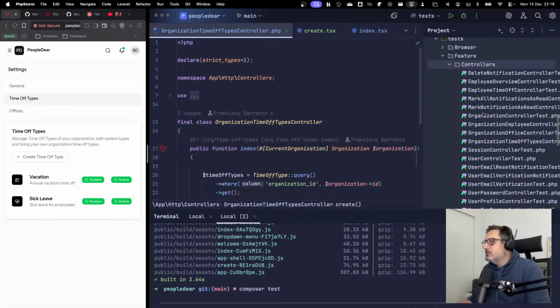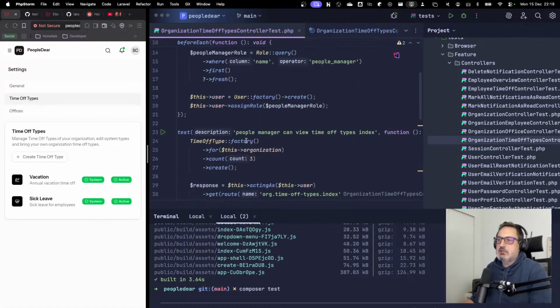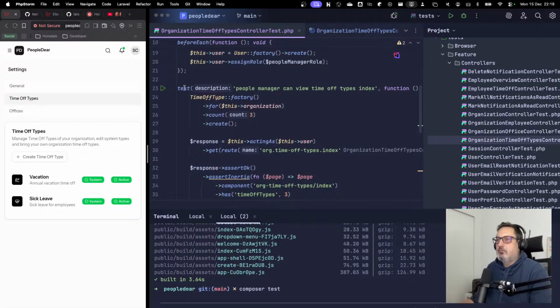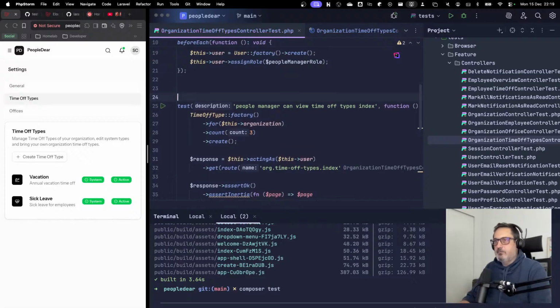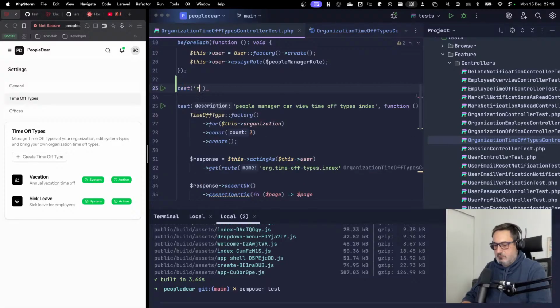To write some tests, here we have the time of organization, time of types controller. Let's just do some very simple test. Renders the create page.